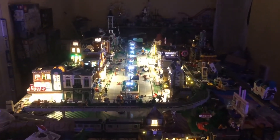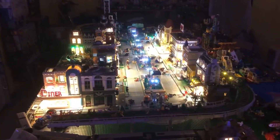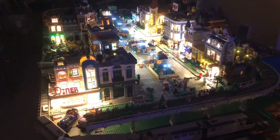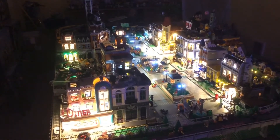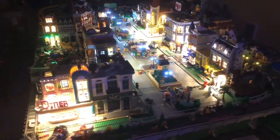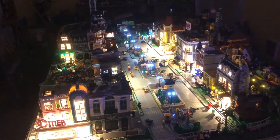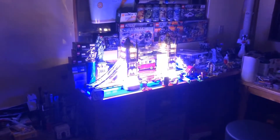As you can see, I've got all the lights going. At least all the lights that I have — there will be more in due time. Some of these buildings are obviously not lit up, but most of the modulars here on Main Street, or the central boulevard of my city, are getting light kits, courtesy of Brick Loot Lighting, which is also where I got the Tower Bridge light kit.